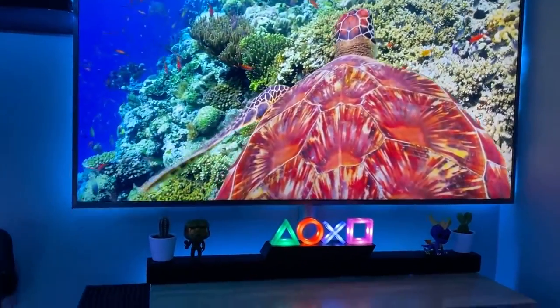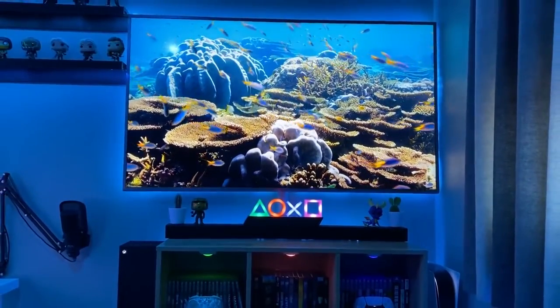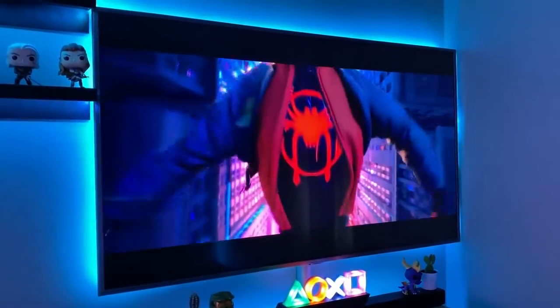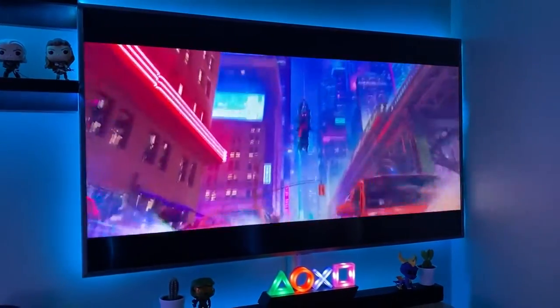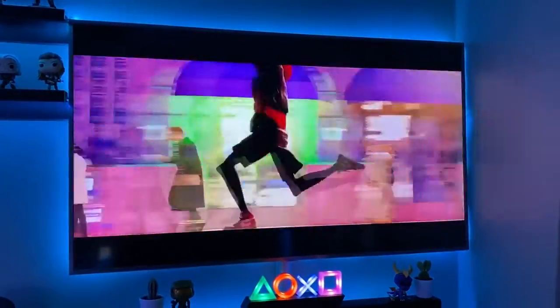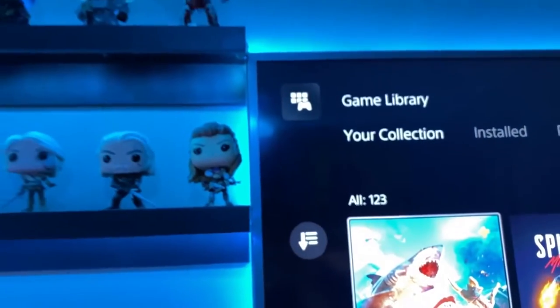The TV also remains unchanged for now — this is a Samsung 55 inch 4K, which looks absolutely fantastic, but as it's a few years old it's no longer available to purchase. The only real drawback is that it's not 120Hz capable, so if I want to get the most out of my next gen consoles, this is an area I'll have to improve in future. The RGB strip runs around the entire TV and onwards to the shelves.